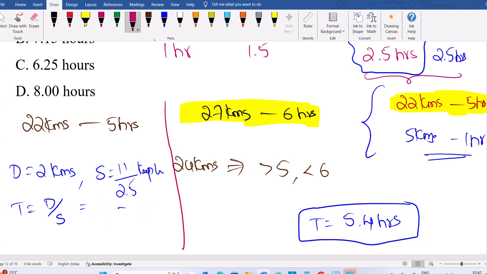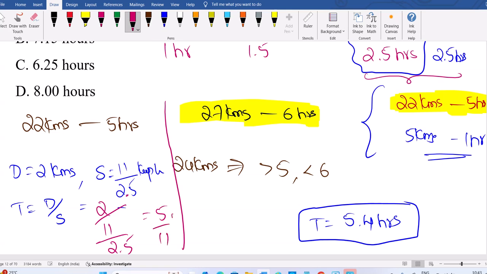11 by 2.5. Are you understanding what that is? They said you are maintaining the same average speed. First you travel 6 plus 5, 11 kilometers, in 1 plus 1.5, 2.5 hours. Your average speed is total distance divided by total time. Total distance is 11 kilometers, the time taken is 2.5. If I go that way, distance pending is 2, speed is 11 by 2.5. This 2.5 will go to the numerator. This is actually the correct one.